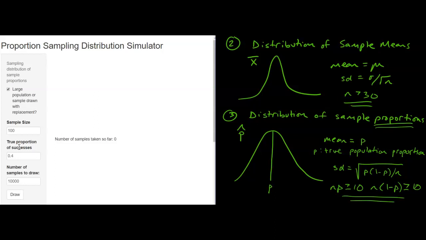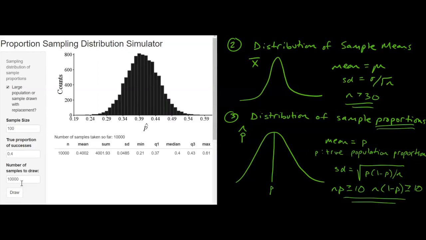There's going to be a distribution. And so as you can see here, we're going to sample this 10,000 times, and when I press draw, you're going to see the result of this sampling and resampling process. So let's see how this plays out. So there you go. You've got this distribution that looks very much like a normal distribution. That looks like a bell curve.